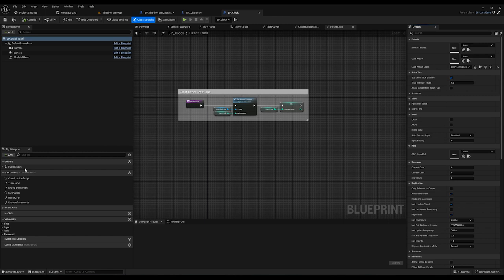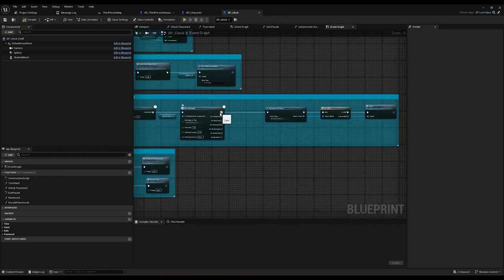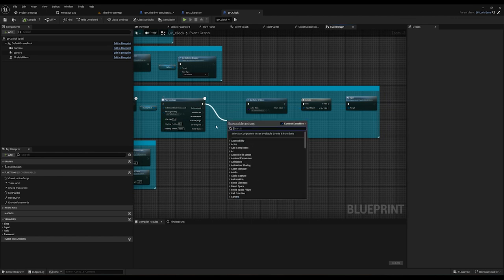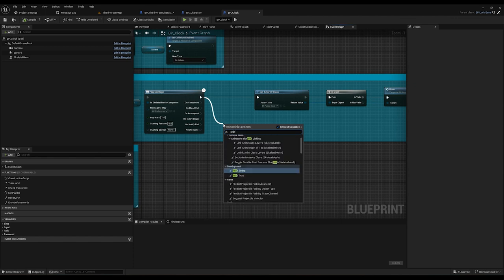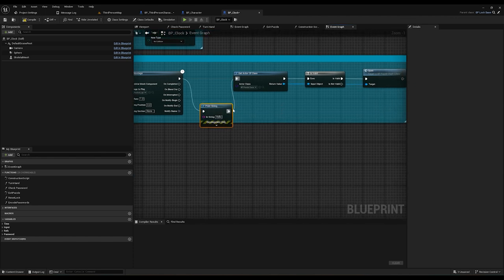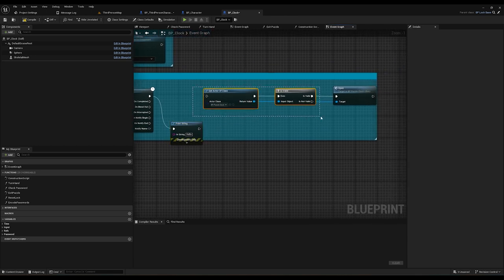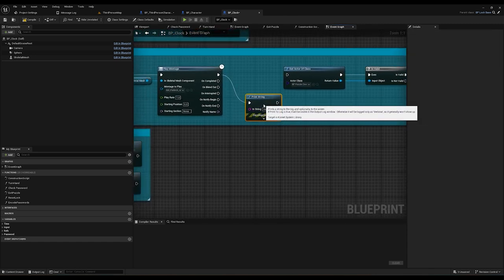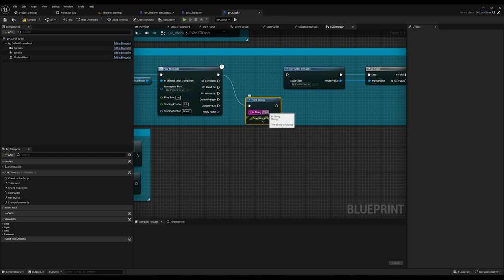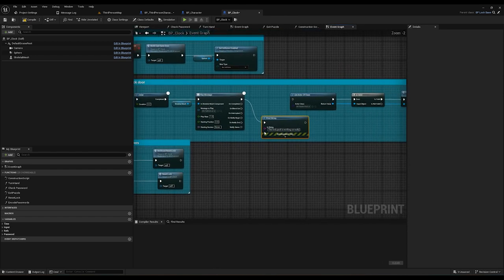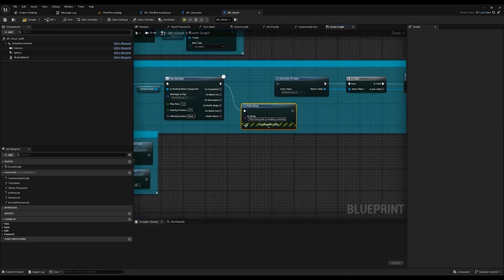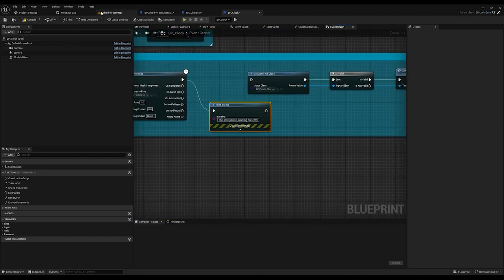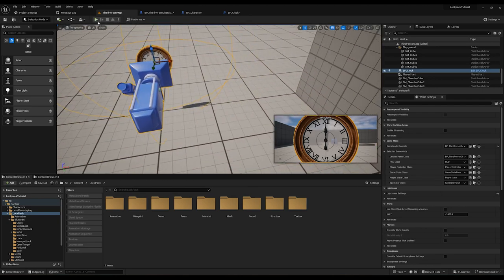I'm just going to press edit BP lock, and then click the event graph. In this section, you're going to add whatever function you want to your project. I'm going to add a print string. You have to discard the other functions. This is going to say something like the library door will be open. And then for a demonstration, I'm going to show how this lock is working correctly. This says if you select the right password, you're going to get that message over there.